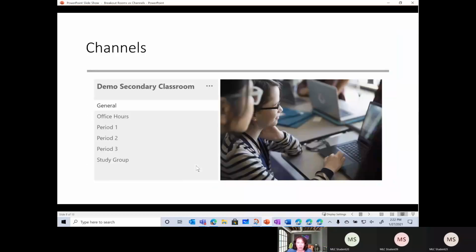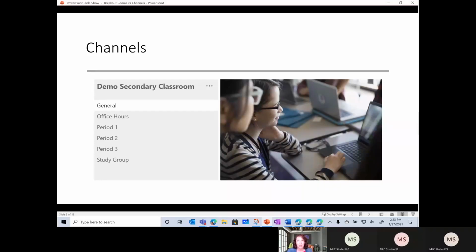Moving to channels. Channels within Teams offer a lot of flexibility. What I like about channels is we're all creatures of habit. And channels I like more so for ongoing meetings because those meetings and all the files and everything associated with those meetings are going to be kept in that channel, in that same place that you can repetitively go back and visit.